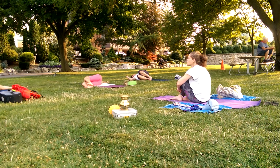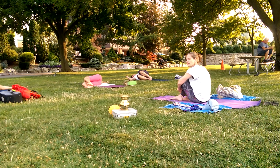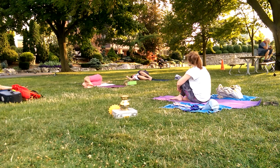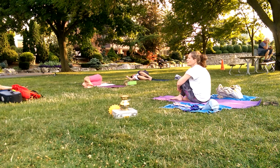But be very conscious of keeping that left shoulder nice and heavy. Both sides of the chest facing the sky above you. Relax.